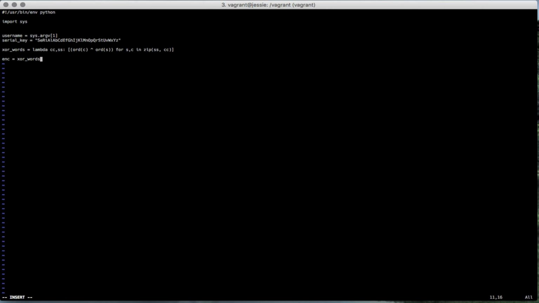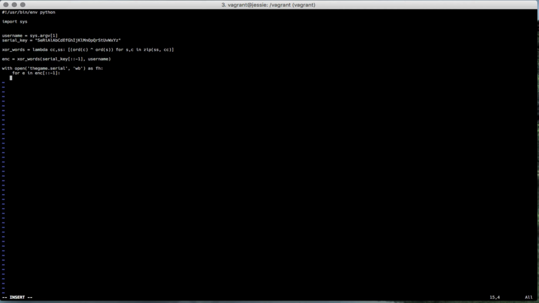XOR words. And we're going to take our serial key and iterate over that backwards, so we're going to reverse it as we pass it in. And we're going to use the username to generate the key. Then we're going to open a local file, the game.serial, because we're going to copy it into place later. I'm not going to write to the actual target straight away. As file handle, for every character E in enc, the encoded string, which we also have to iterate over backwards, writing it back out, because now the actual serial is backwards, but it's going to be read backwards, so we need to put it backwards round there. Yeah, you know what I mean.